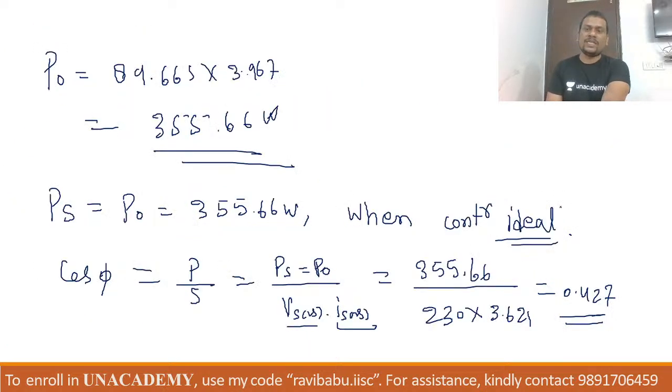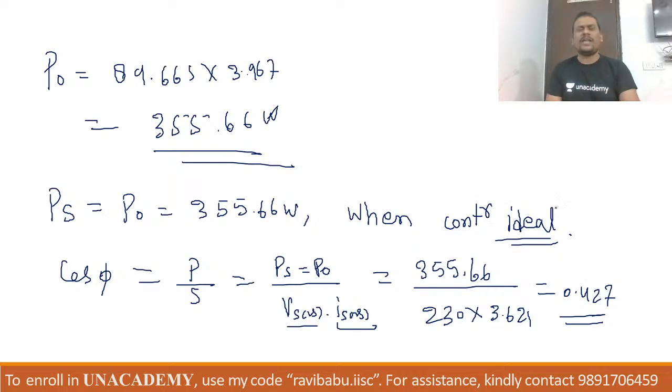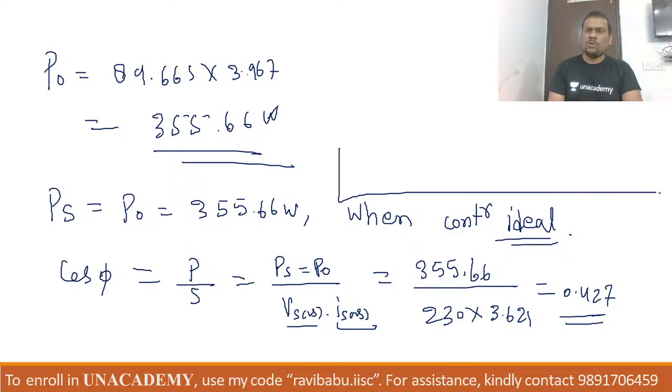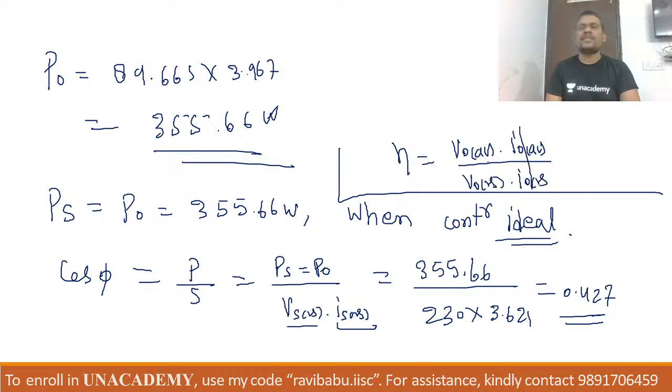So what will be the efficiency if we want to calculate? Then it is not easy, because the calculation will be tough. But if you want to use any formula of efficiency, you can write simply V naught average into I naught average divided by V naught RMS into I naught RMS. This thing is cancelled, but V naught average by V naught RMS. V naught RMS is somewhat tricky. You require 5 to 6 minutes in the calculation, and by this you can calculate efficiency. Yeah, tell me everyone, is it clear? Okay, so thanks everyone.